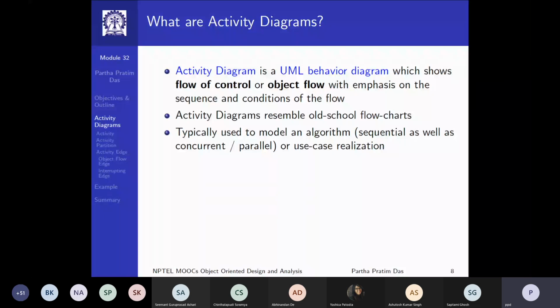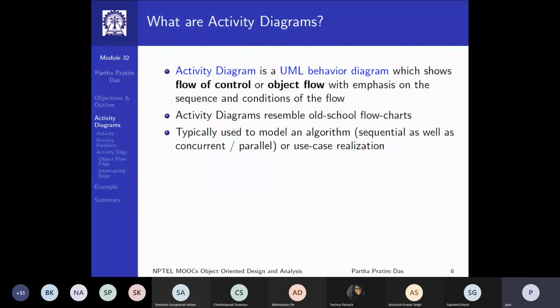With emphasis on the sequence and conditions of the flow. It has to happen in the right order. And obviously, there will be guards and preconditions in terms of that. They look like flowcharts, but they are generalizations of that. Flowcharts only show you the control. They do not show you triggering on data, and do not look at the availability of data and so on. They always assume that the data is there and only show how the control is flowing.